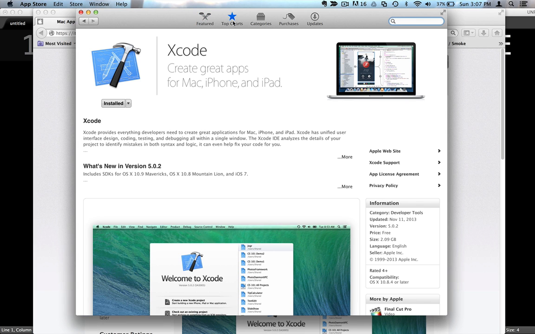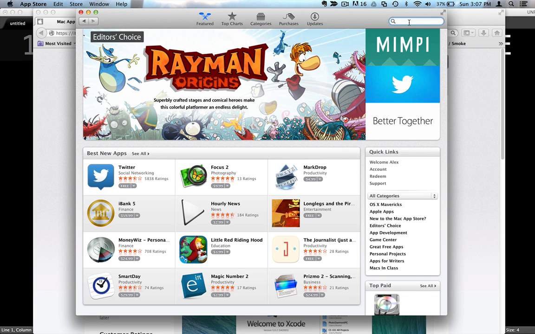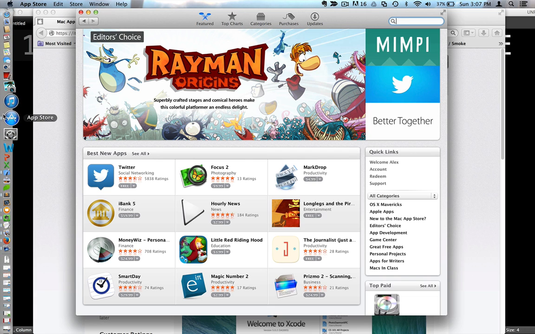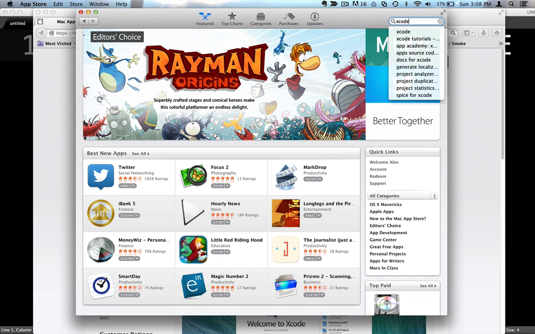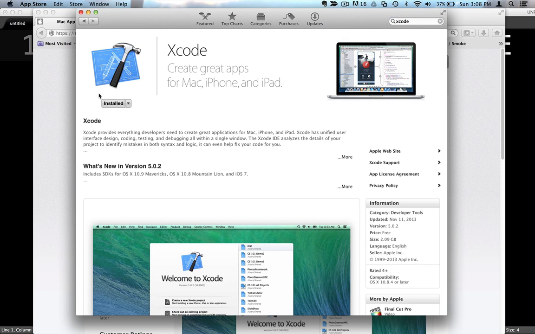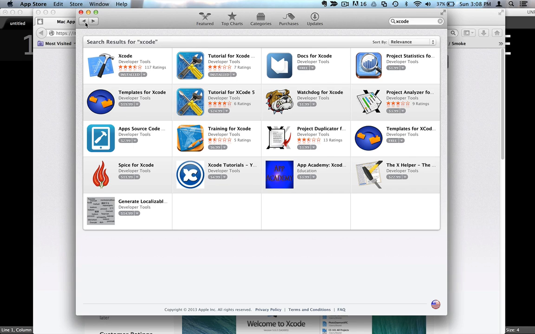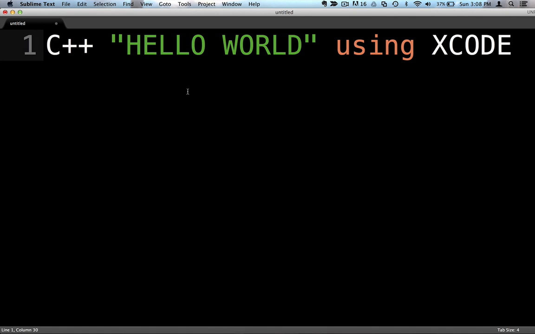Okay, if you don't, for some reason, know how to use Google, that's probably a problem. But if you don't find it right away, just go to the App Store anyways, you know, the little icon right there. Or go to Finder and type in App Store. And then just type in Xcode. And it's this little icon right here. Just go to download. It should say download there, or purchase, or whatever it says on your computer. Install it, and it'll show you step by step exactly how to do it. Apple's pretty good at helping you figure out how to use Xcode. Okay, great. Yeah, I'm just going to close that. Okay, awesome. So let's get to writing it.